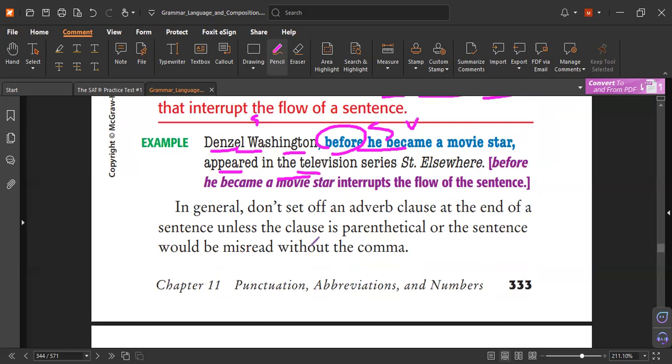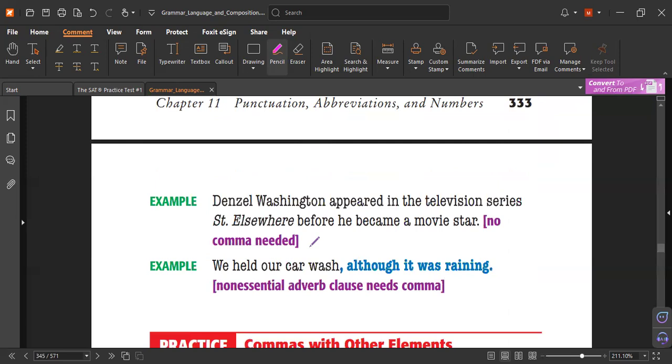How about if the adverb clause is at the end, like that? No problem. Because the rule says subordinating conjunction, complete clause, comma, complete clause, full stop is correct. But look: complete sentence, subordinating conjunction, complete sentence, full stop is correct. Here, the subordinating conjunction is in the middle. Do we need any punctuation here? No. Remember, no punctuation at all, not only a comma.